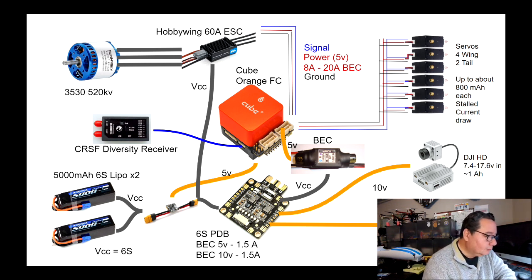Okay, now let's go over this side. Basically, what I want to do is provide that clean power, right? And if you notice, from here, there's going to be a connection to the ESC, to the motor. So that's where the quote-unquote dirty power begins. And the ESC is going to also provide output voltage for the servo rail, right? So this gets connected to channel 3, which is your throttle channel, and it goes into the servo rail at the back of the Cube.